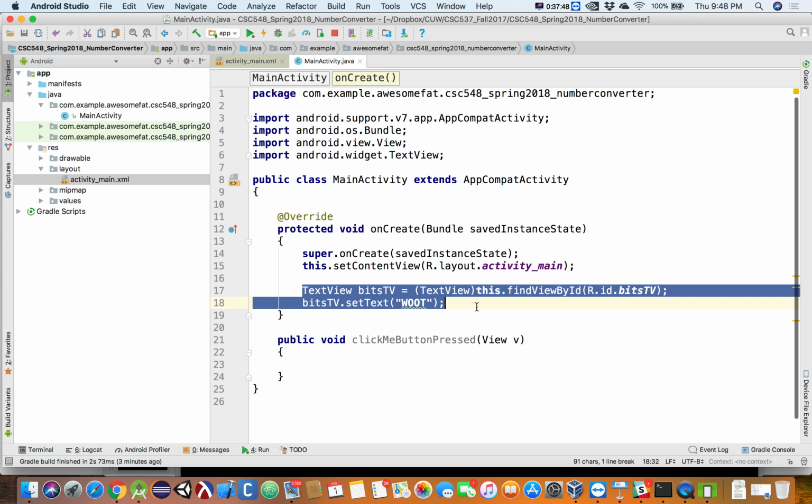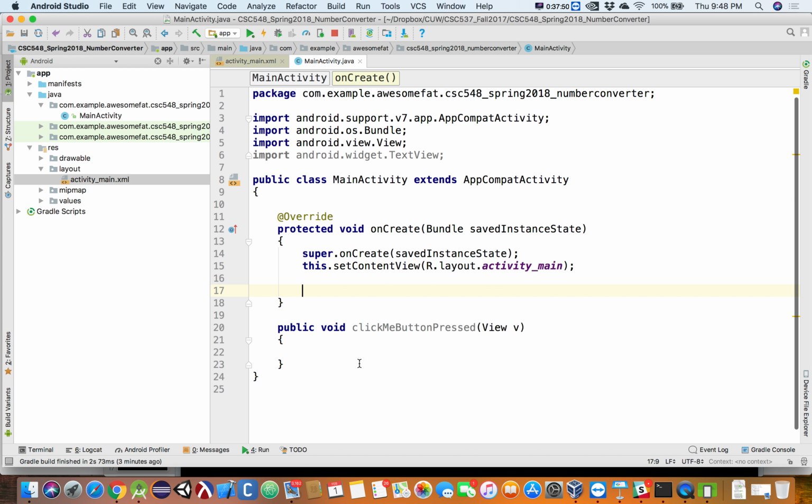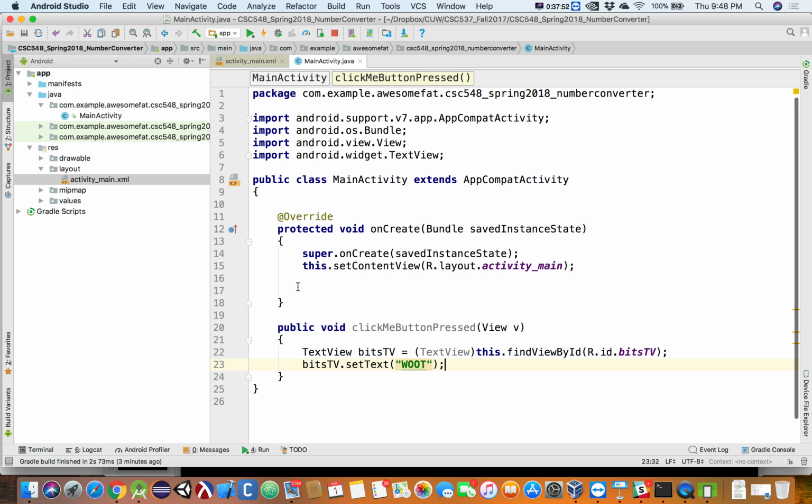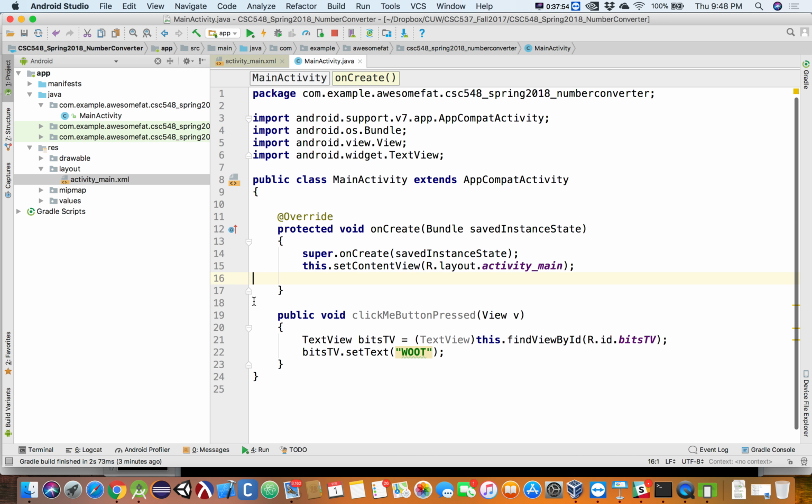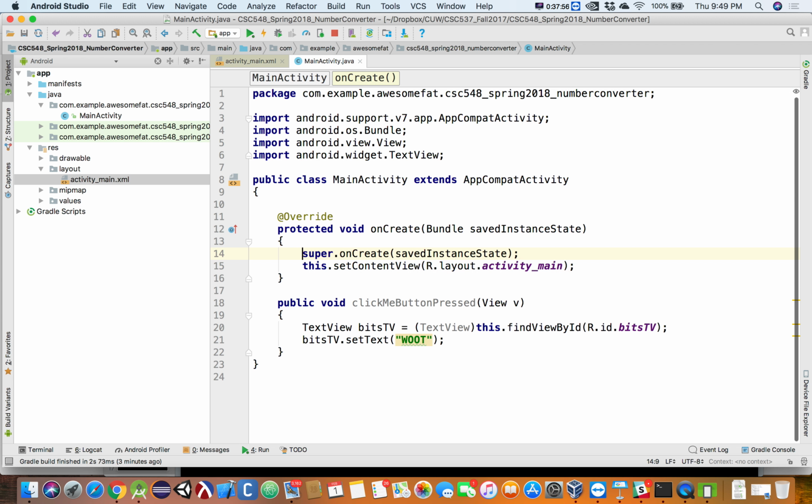We're going to do the same thing we did up here. I'll just move it from onCreate and throw it into here. So now it won't happen on onCreate. Instead, only when we click that button, well, we haven't hooked the button up yet, but presumably only when we click the button will it look up my text view and then set its text to Woot. Make sense? All right, so I've made that change here in code. So this is my logic.